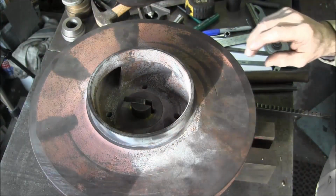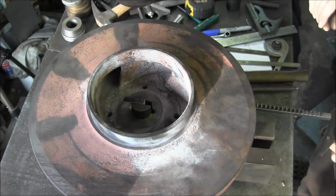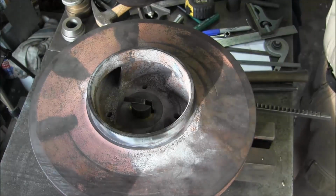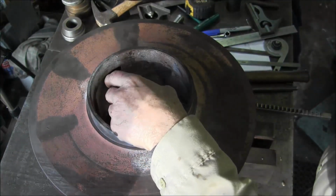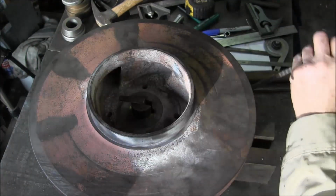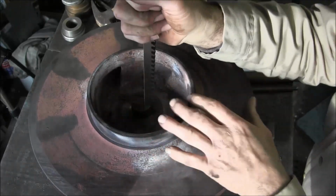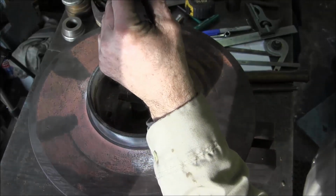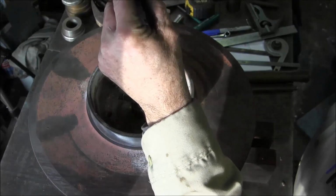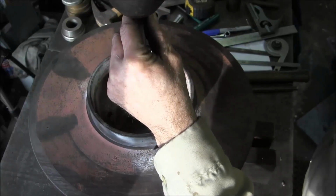Okay, we're broaching out this keyway here for the shaft keyway to fit into this impeller, and we're on like our second or third pass here. And this is a brazed bore that we did on this impeller here so that we wouldn't have a rusting scenario once it's in use.